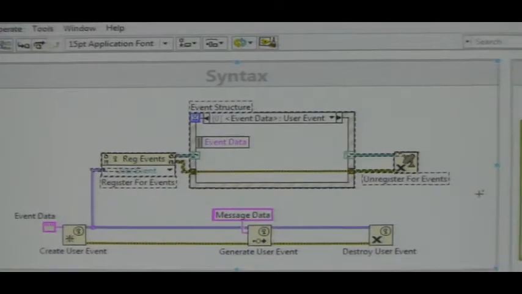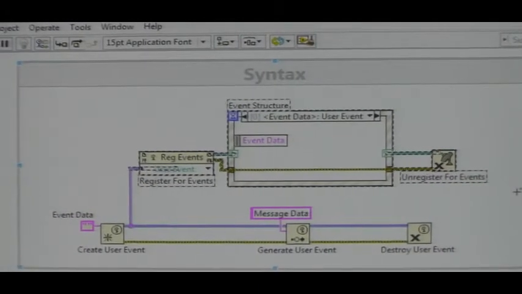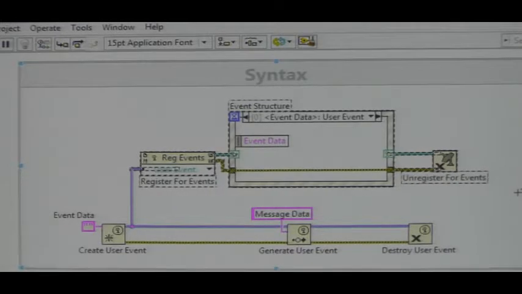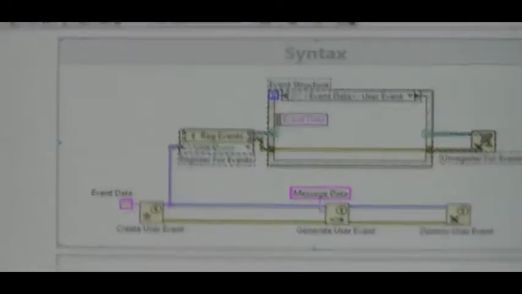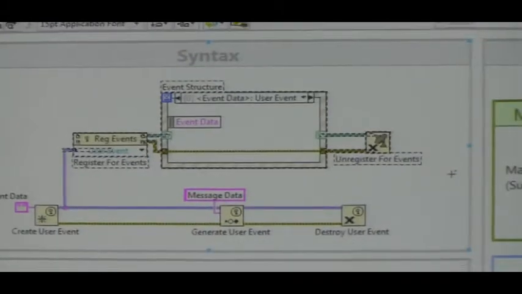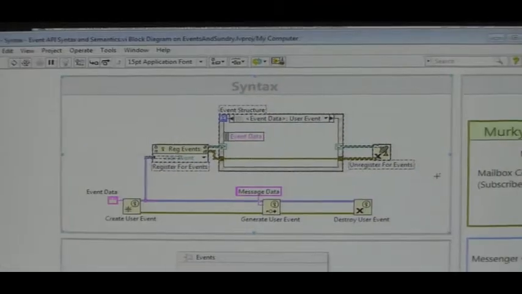And it can also listen to several different sources at once. So that's one way that is slightly different from a queue. For instance, when you have a queue reference, you wire that to a dequeue or a flush queue. Those are a couple of ways to get elements out of that. Whereas with the Events API, you can wire many different messengers into one subscriber.